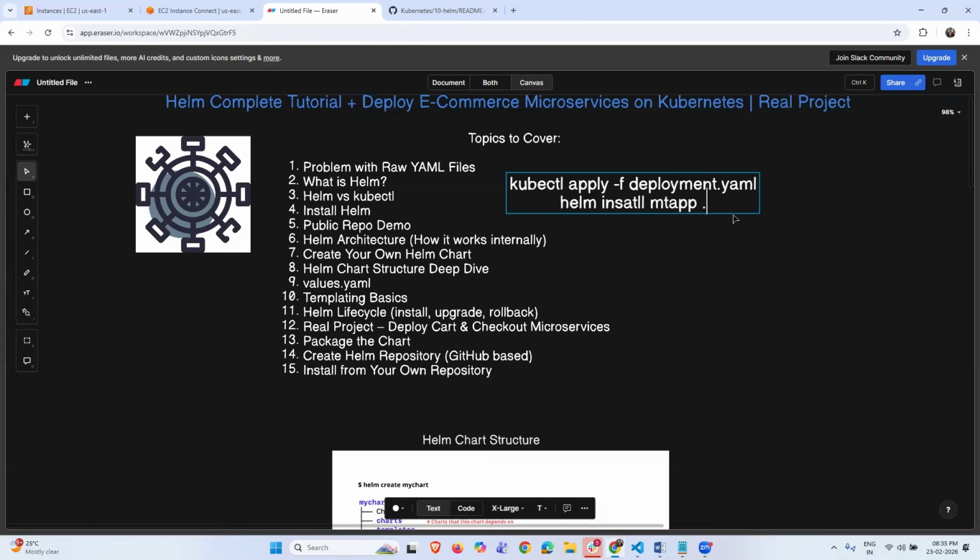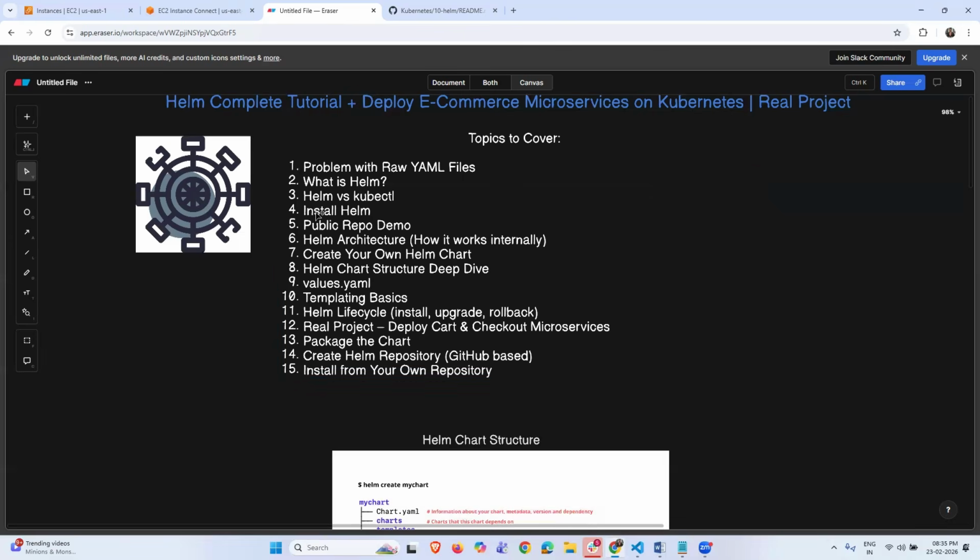Deployment management is there. kubectl is very low level, while Helm is lifecycle management. Both are important, but Helm makes your life easy. I hope you got clarity on the difference between Helm and kubectl.